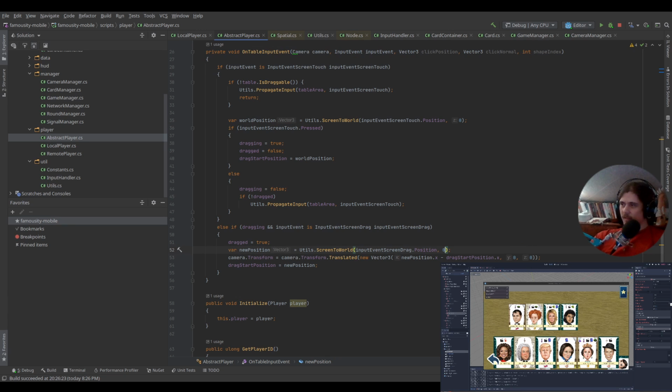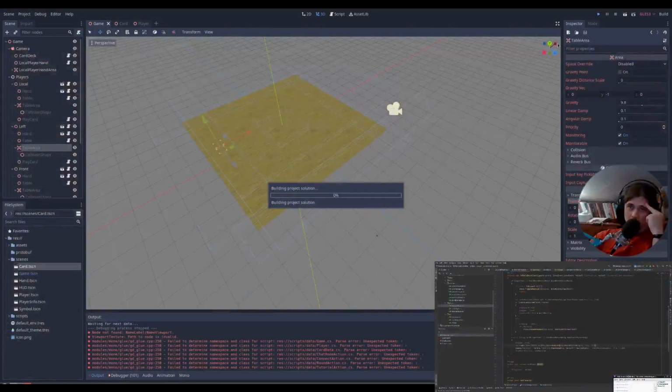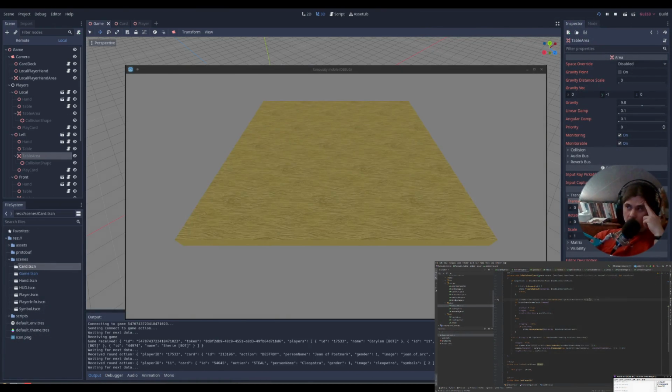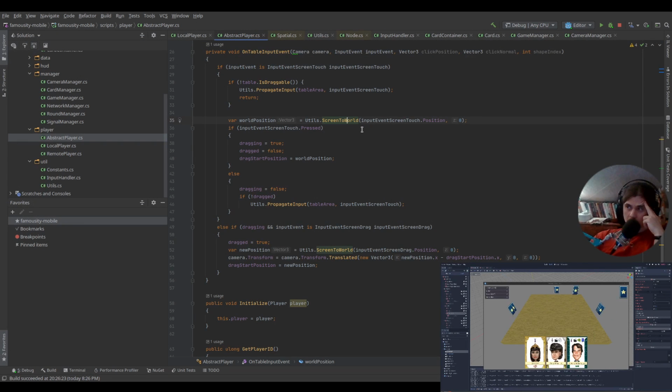Okay, I won't try it. I have a feeling this might work, but I'm not sure, because if this would work, then I could do the difference between two positions and then project it to world position. It would be the same, so I'm not really sure.